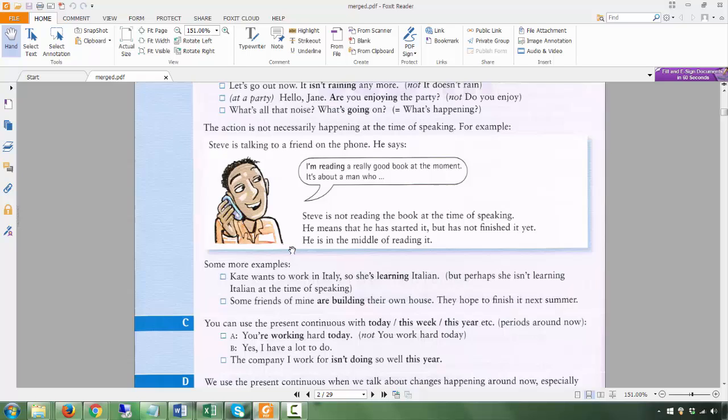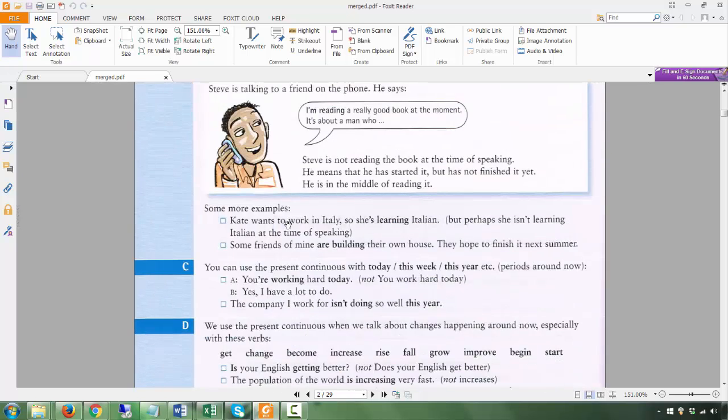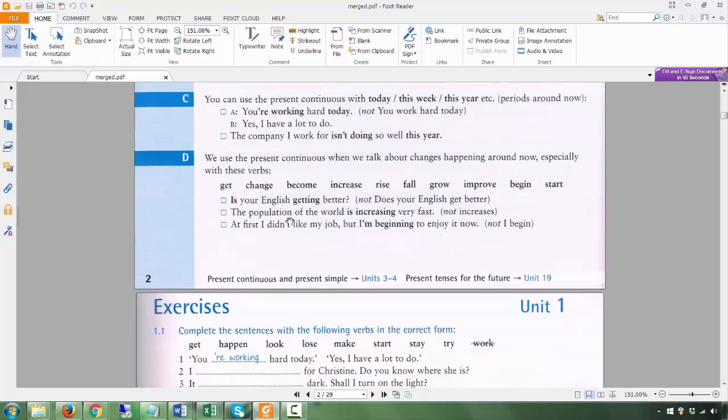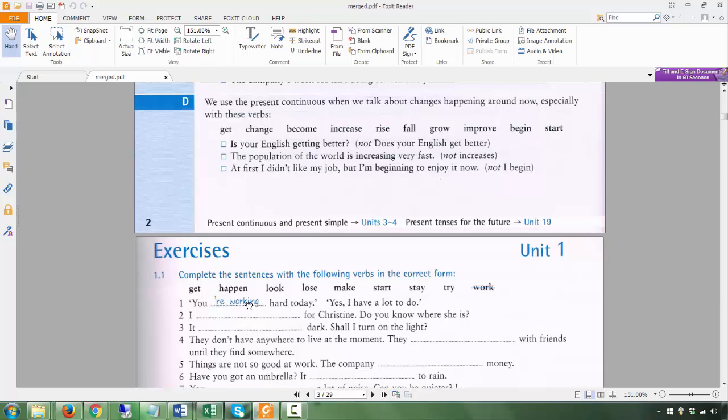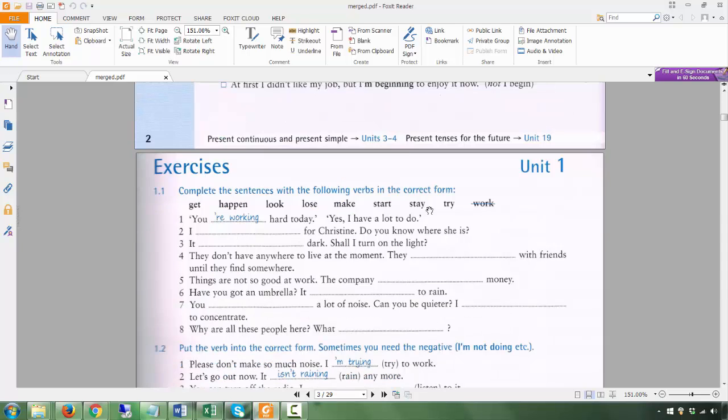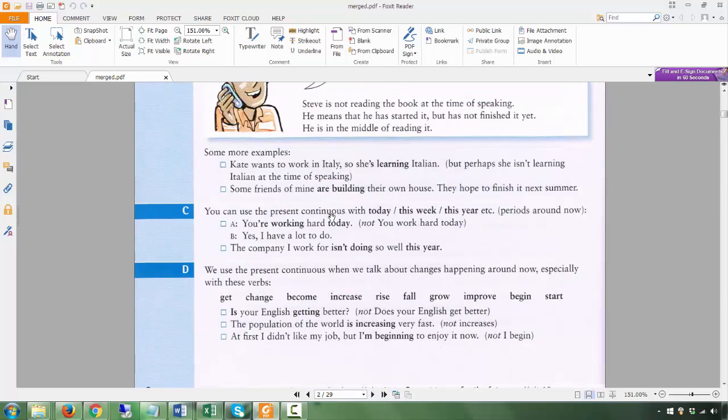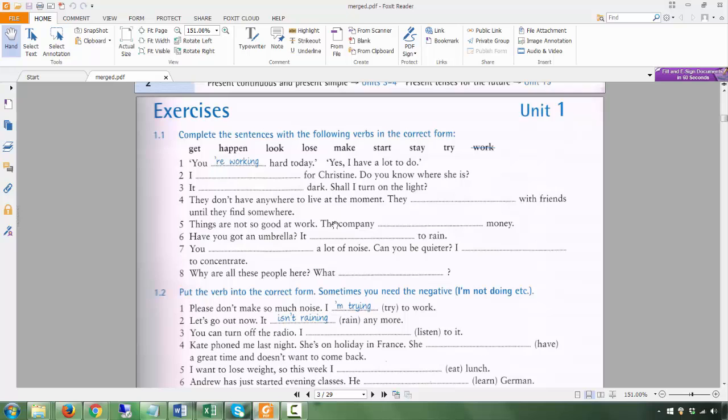Now, guys, if this is all about the present continuous, they are going to get you to apply the present continuous. Sometimes students choose this word and put it in present simple form. Firstly, it's wrong. It's probably going to be wrong because the whole purpose of this unit is to test your present continuous. So there's no reason for you to use present simple when you know that this whole unit is on present continuous. But students still do that. So please pay attention.